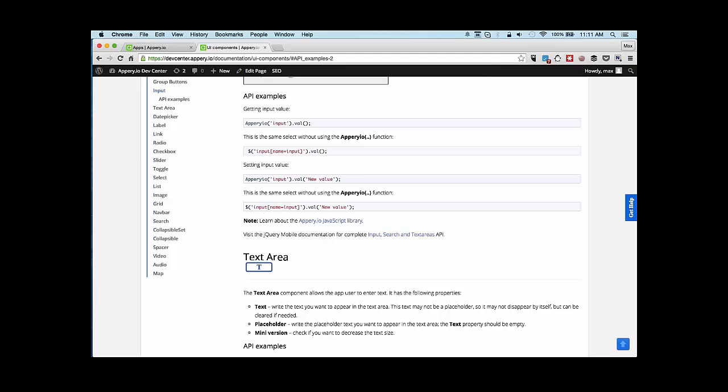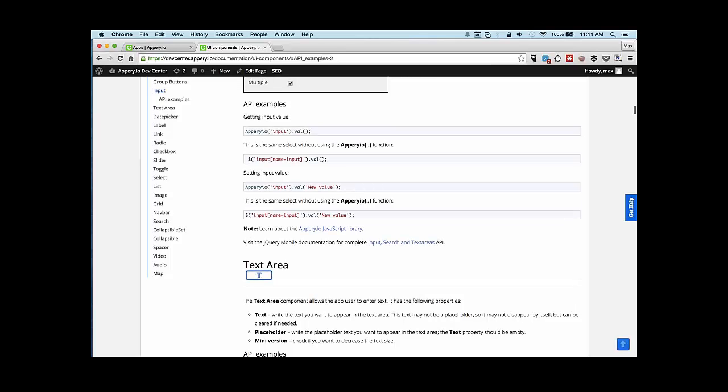But besides the Appri.io JavaScript library, which has just a number of methods to help you navigate around the app, all these examples are basically jQuery, jQuery Mobile examples, right? And of course, even this Appri.io that I just mentioned, it's a wrapper on top of jQuery and jQuery Mobile. So you basically have full access to what jQuery and jQuery Mobile provide when you're building an app. Whatever API those libraries make available, you have access to those APIs.